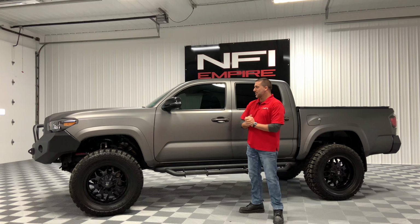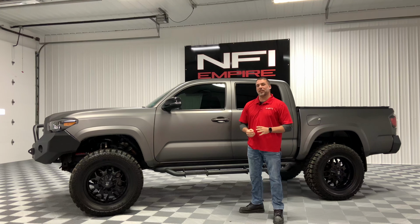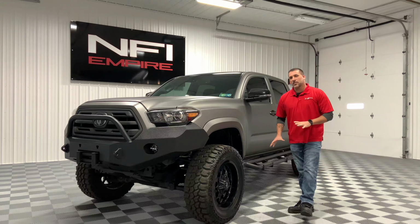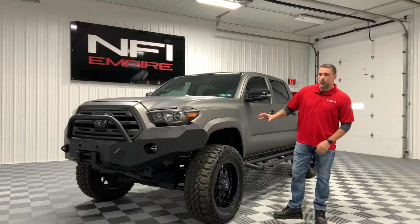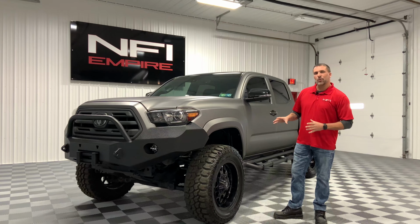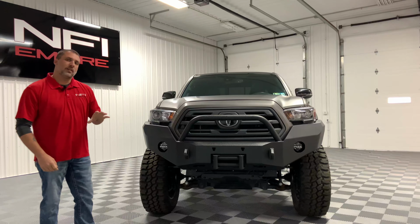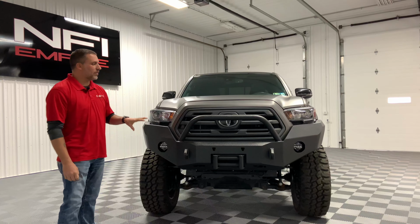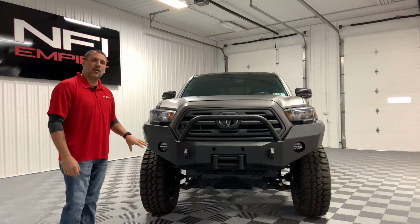I want to show you guys new inventory, 2018 Toyota Tacoma Limited. Wait till you see what this baby has in it. You'll be riding high in this 2018 Tacoma with a 4-inch BDS lift with reservoir coilover shocks in the front, 35-inch mud tires, rolling on a set of Rolling Big Power 20-inch wheels. To pair with that lift kit and these 35-inch tires, you've got an aggressive pre-runner bumper, LED fog lights.